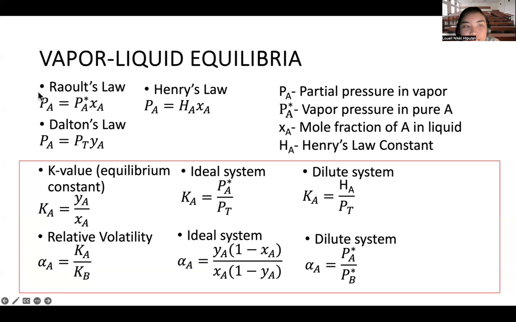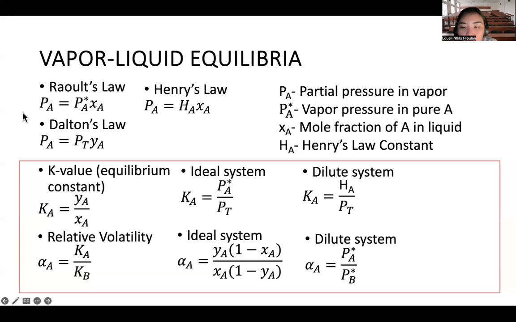Raoult's law applies to ideal mixtures where the interactions between different molecules are similar to those in the pure substances. Another one is Henry's law. Henry's law applies to dilute solutions, and it relates the partial pressure of your component to its mole fraction by a proportionality constant, which is Henry's constant. So that is Henry's law.